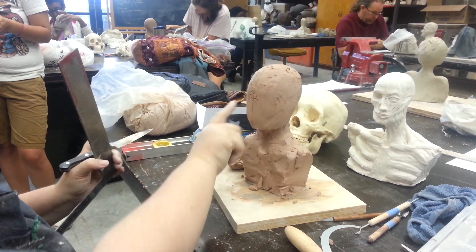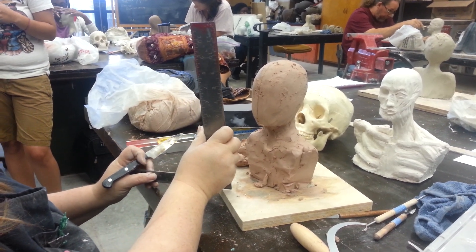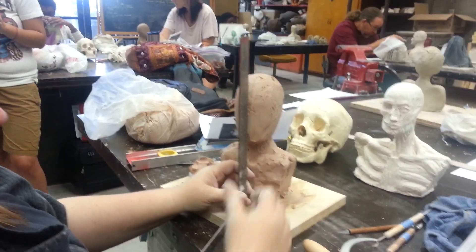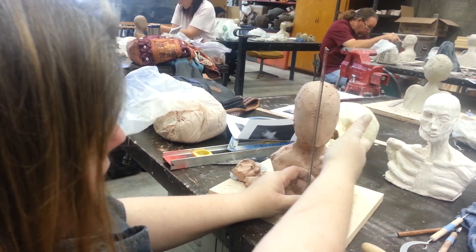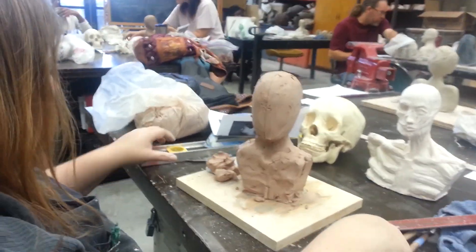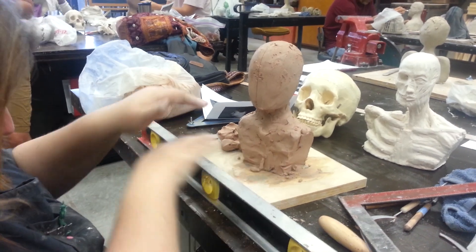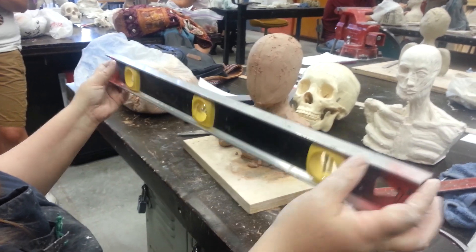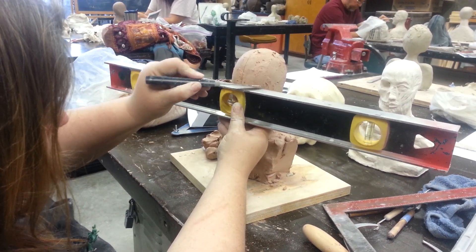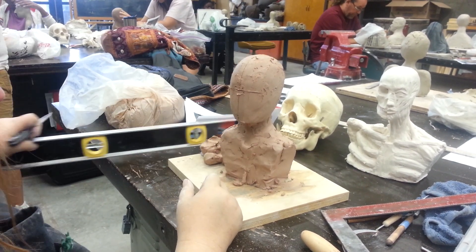The center line helps you see where the right and left sides are, and helps you get the nose straight and the mouth marked into the right spot. If you're having trouble seeing whether your right and left are identical, it's a good idea to put a vertical between the two — that makes it easier to see that one jaw, for example, is lower than the other. Once you've got your vertical, you want to do your horizontal. If the face is in a pose where the head is vertical and your table is level, you can actually use a level to get your horizontal. These are base markers to tell you where to put things.